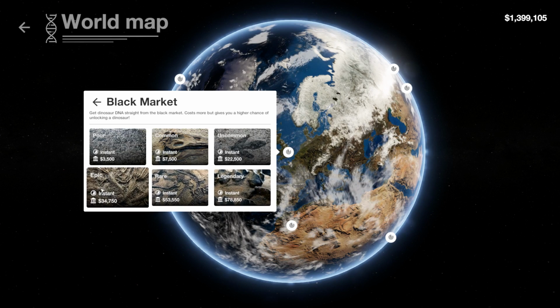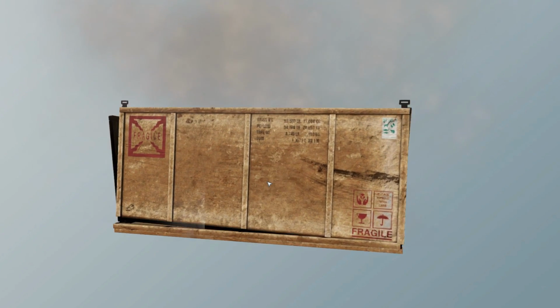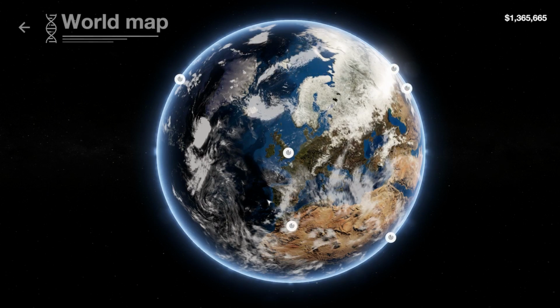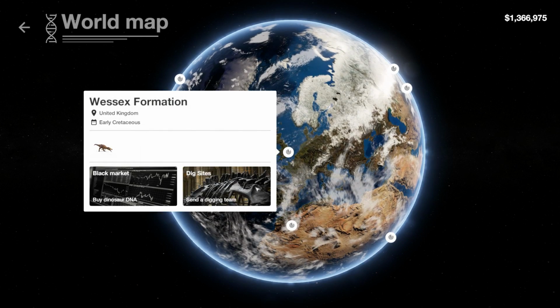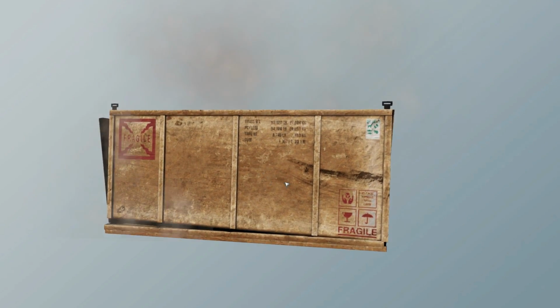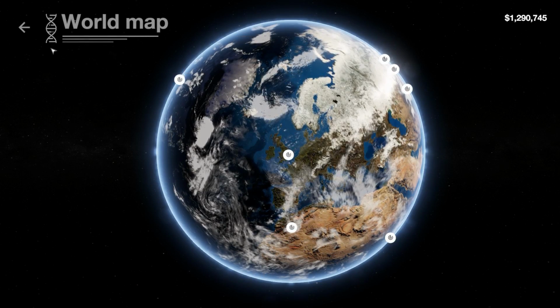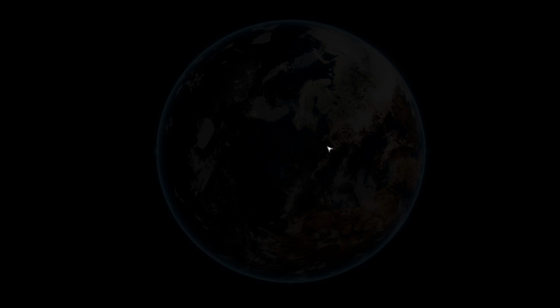Ooh, legendary and epic. That's a beautiful combination. Let's get the legendary. Oh no, we got the epic. Let's get the legendary. Okay, we're Gucci. We got three dinosaurs, and I don't have too much money left.